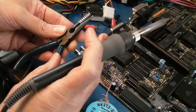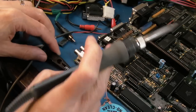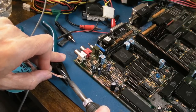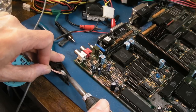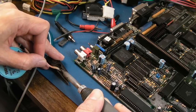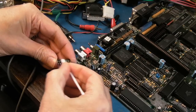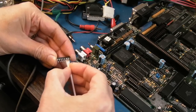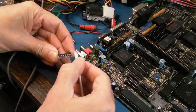I just need to clean it up. It's all got lots of flux on it. Let's just rotate that around. And let's have a go on this one. And if they're a bit corroded, just go up and down them like that. And a cotton bud with IPA, and we'll just try and clean over there now, see what they look like. Yeah, a bit better. They're still... yeah, that's actually a lot better.